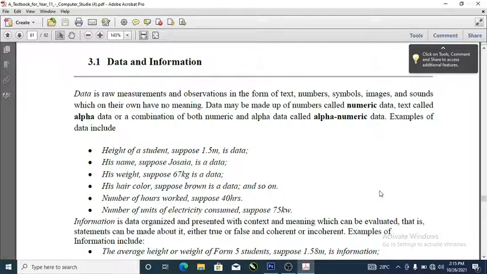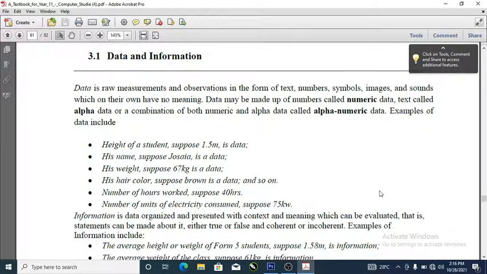When something has not been confirmed, for example, two people are fighting and you are not there, you are guessing maybe they've injured themselves. You don't know if they have or they have not until you get there and confirm that they've injured themselves before it becomes information. But the initial statement is data because it has not been confirmed.